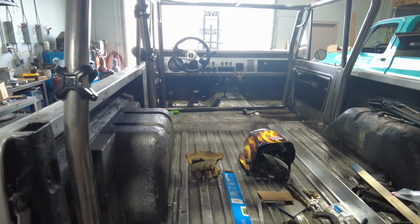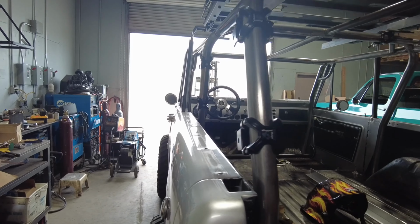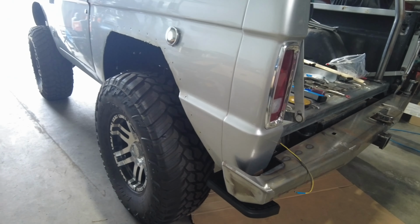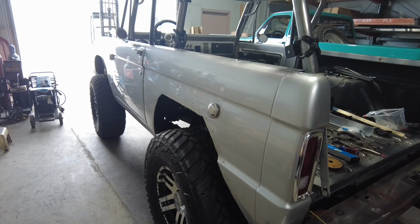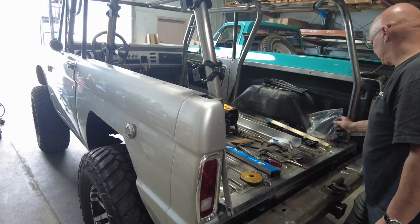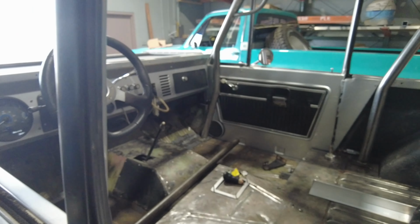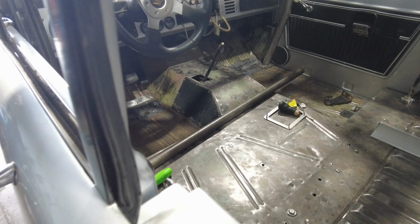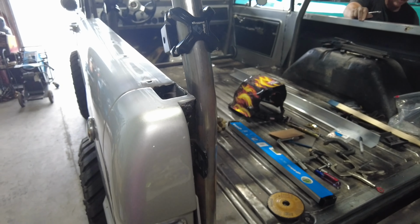So he's doing some alterations to the car right now. Got a custom roll cage. He's doing some other modifications on the fender here. It's already got the lift kit, but he's going to do some dress-up stuff, some fender stuff on it, and just have this thing looking immaculate. And he's down to 13 days to make it all happen. But you're not even going to recognize this the next time you guys see it. But this is what it takes to build a top-notch car. And sometimes you got to put the crunch down.